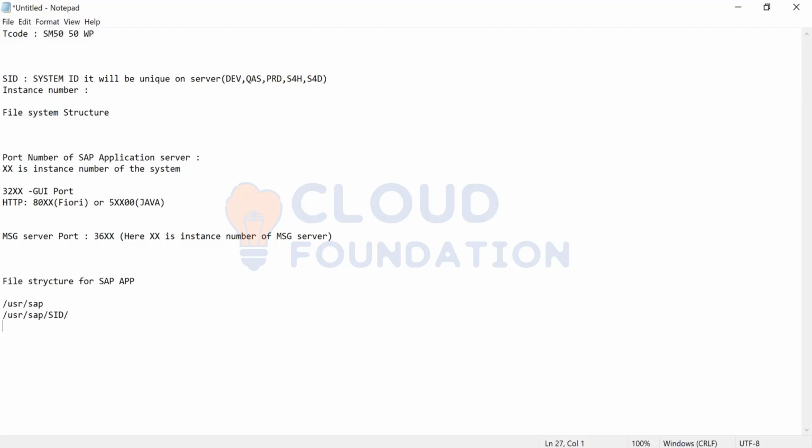Then /usr/sap/SID will include your dialog instance D00, and it will also include your ASCS instance. ASCS means message server. ASCS01. Okay, then /usr/sap/SID.